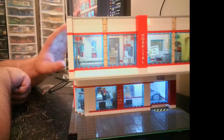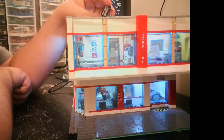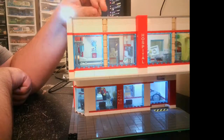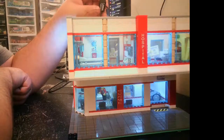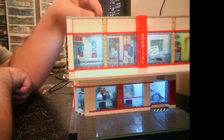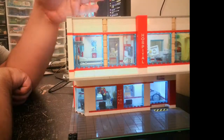It's just a matter of figuring out what you want to do and how you want things to look. These little 6-inch long ones are like $1.49 each. They're well worth it. A very bright LED. These little brick connection pieces are like $2.49 if I recall, something like that. They're very much worth it. A lot of great stuff. I recommend checking them out. BlinkyBricks.com. He's got light kits, but a lot of this stuff is, as Greg said, do it yourself.